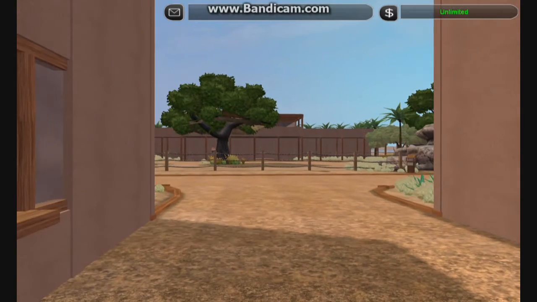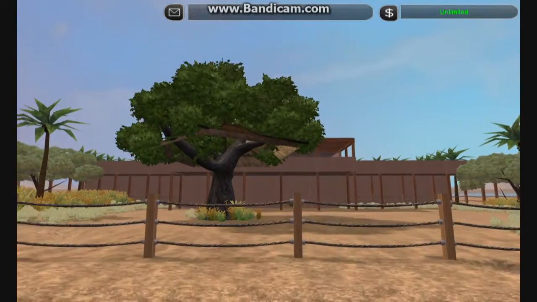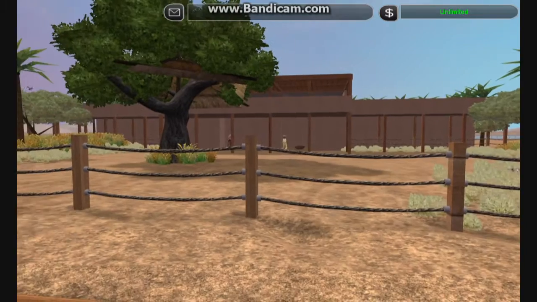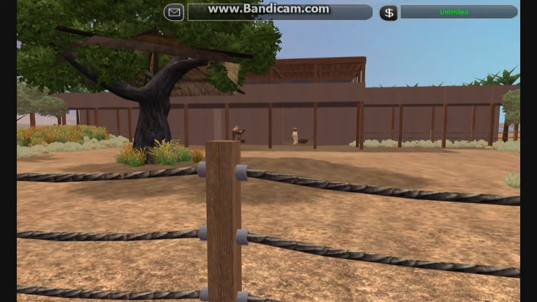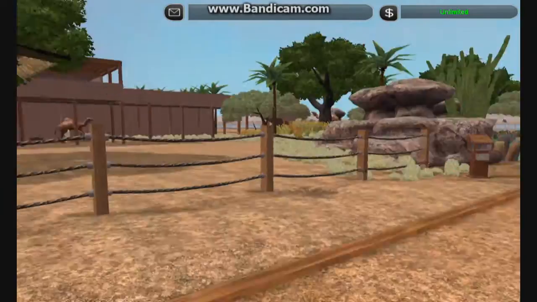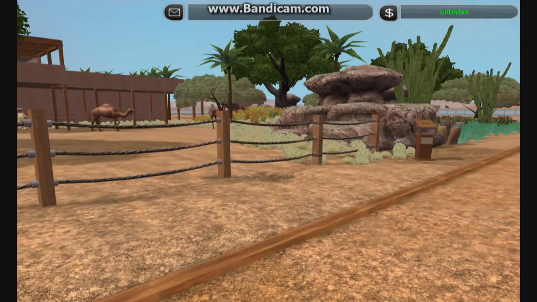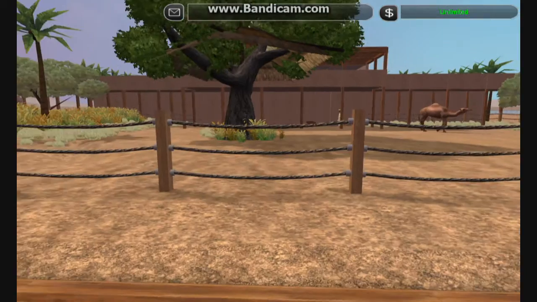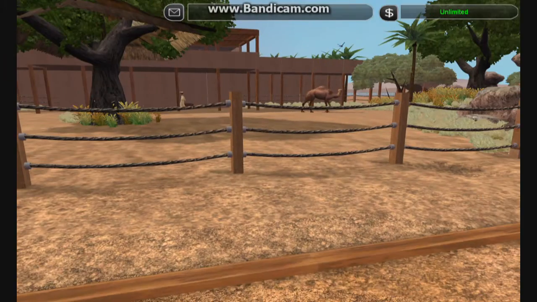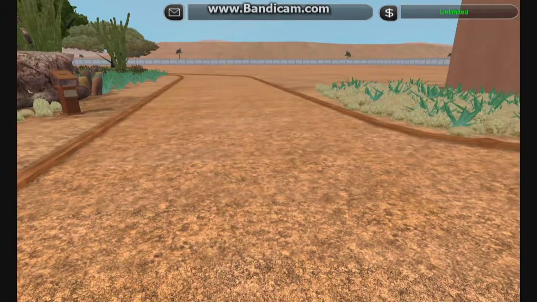All right. Then you walk through the entrance and enclosure, and there you see a dromedary camel. On first sight it's kind of a basic enclosure, just a big herbivore field with a tree to rest on in the middle, and in the back a stable building.